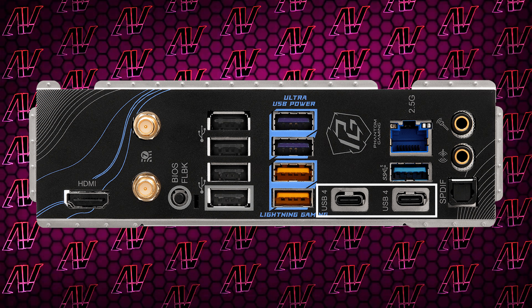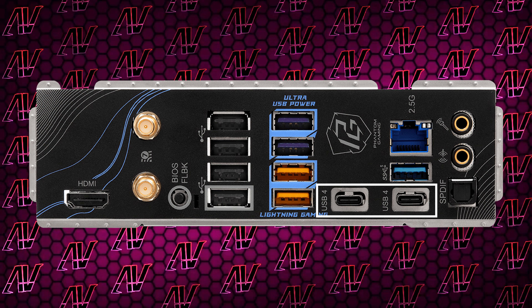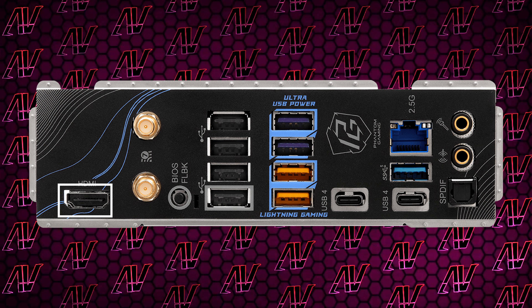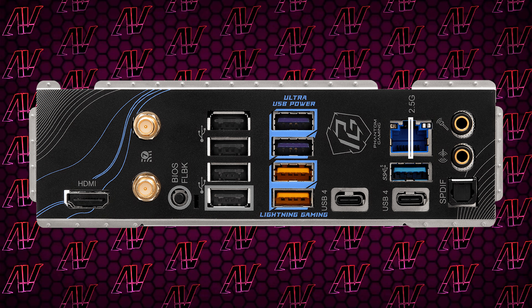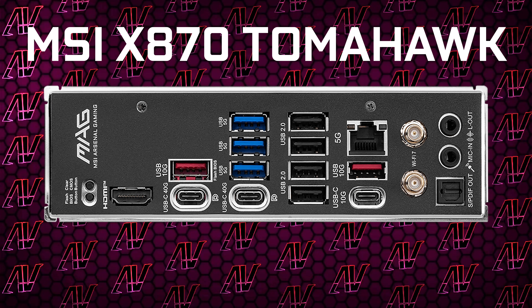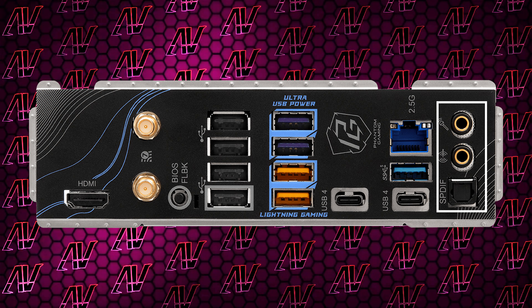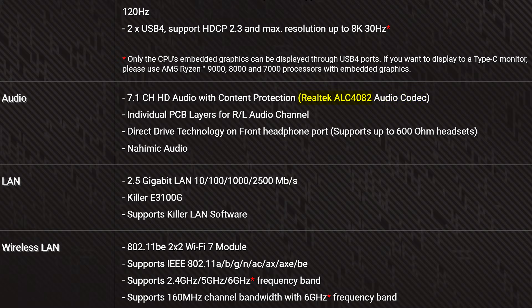What is identical from last time, however, is the two 14 gigabit per second USB Type-C ports, which is still pretty impressive to see at this price point. Add to that HDMI but no DisplayPort for integrated graphics, 2.5 gig ethernet — unlike the 5 gigabit we get in some MSI models — Wi-Fi 7, and unfortunately just two audio jacks and optical SPDIF. Though at least it's now running off the ALC 4082 codec. I have a feeling I could count on my fingers the people who would care about that or be able to tell the difference, but still, that's something.